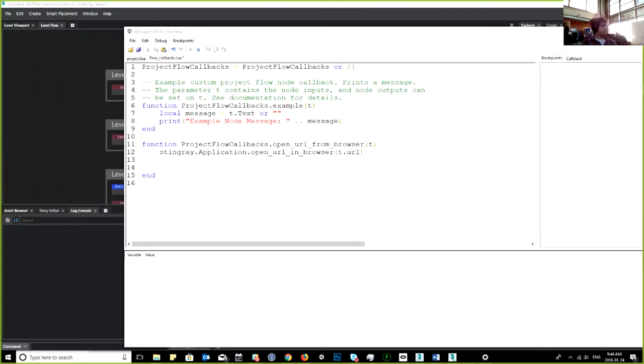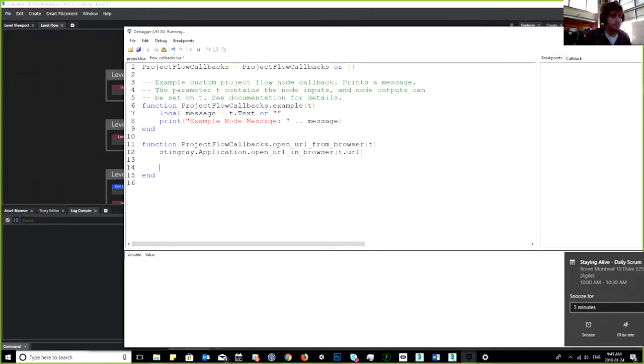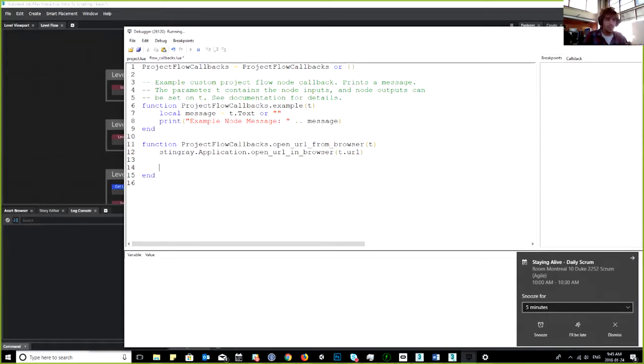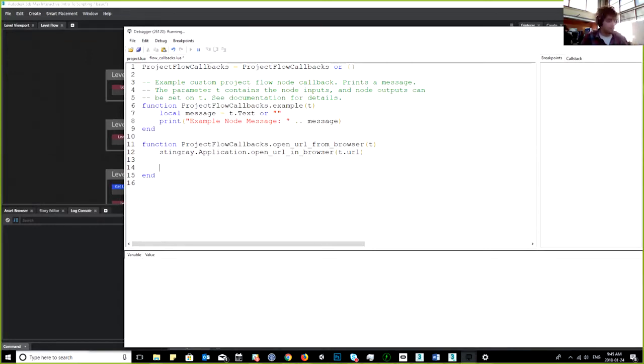Oh, when is the best time to use flow nodes? That's a tricky question. Flow nodes are a great way when you're collaborating with artists or game designers, or someone who doesn't necessarily know how to script. That means you can create a very complex flow node and give it to someone else, and they can use it independently. It's a great way as well to organize your project. If you keep writing in Lua, your files can get very, very big.